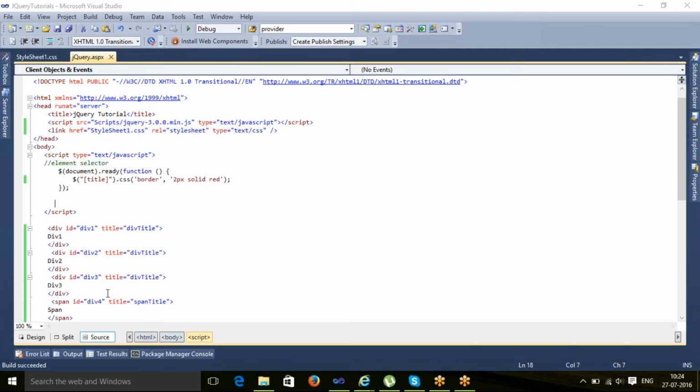Okay, so this way you can basically search the elements. Now if I want to search the elements which have a title but should be a div, I will write it like this. In this case it will select all the div elements that have a title attribute. It will not apply to the span. So let's run it again.